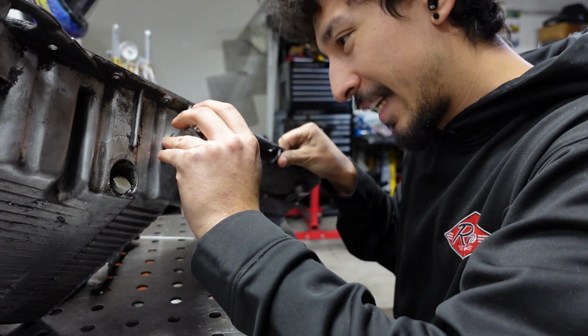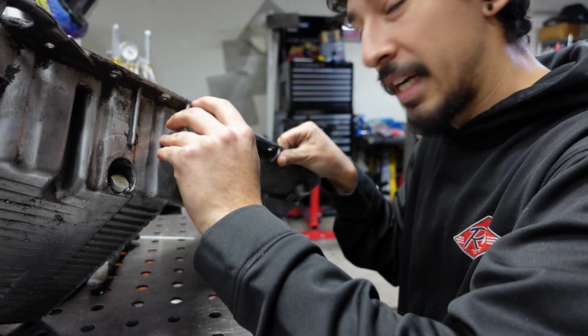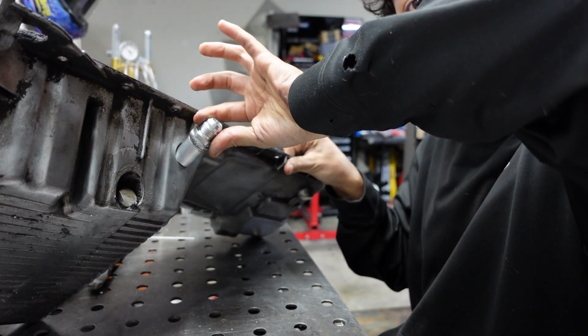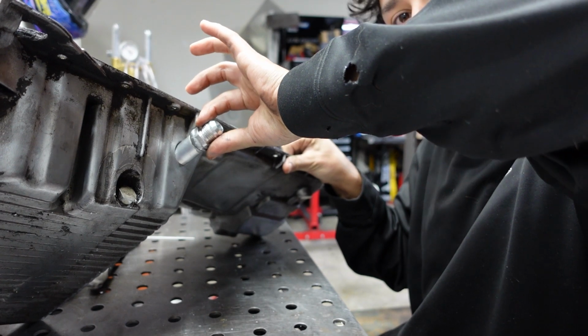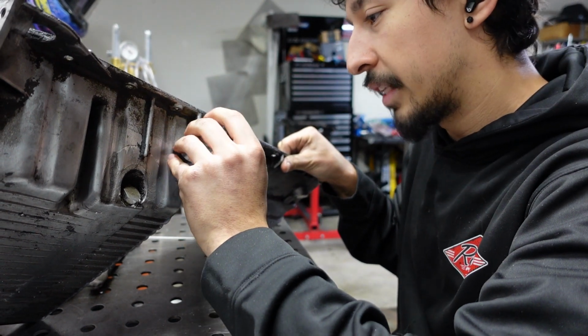So I'm definitely not going to make it easy on myself with welding, that's for sure. But I'm thinking I'm going to angle it up like this, I don't know if you can see it. I'm going to leave it angled up, just give it a couple tacks, and then weld it out.